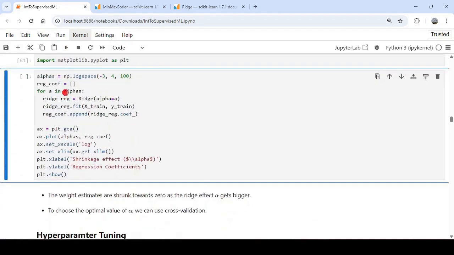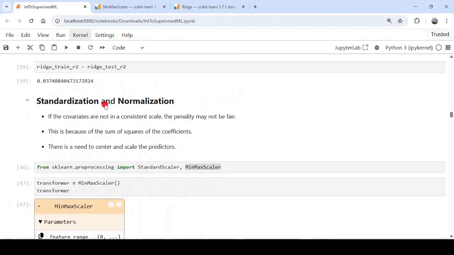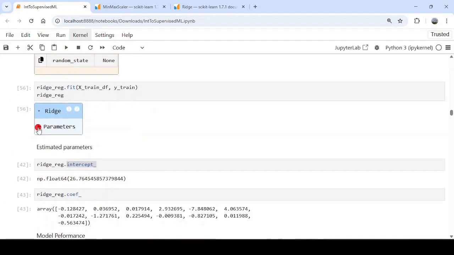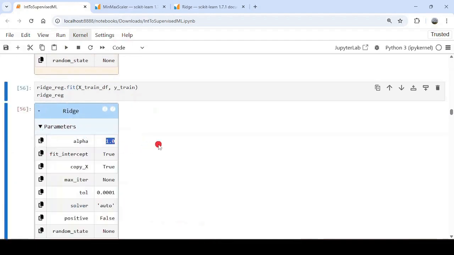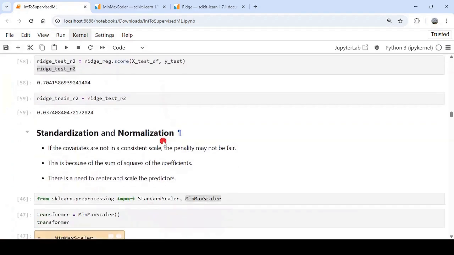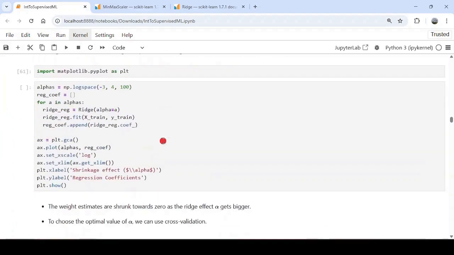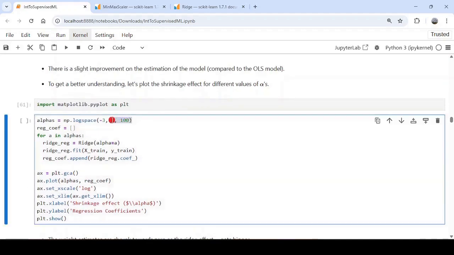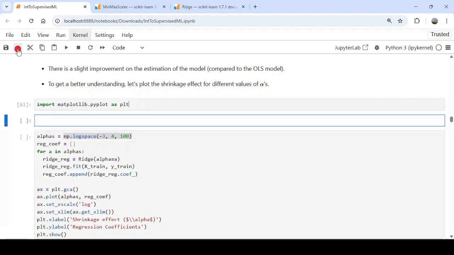And now by default, here the ridge parameter considered was 1, but we can consider any non-negative value, and we have to find the optimal value that yields the best performance in terms of training and testing sets. So here let's explore different values of this ridge parameter, which is the alphas, and plot and see how the increase or decrease in the shrinkage effects affect the value of the regression parameters.